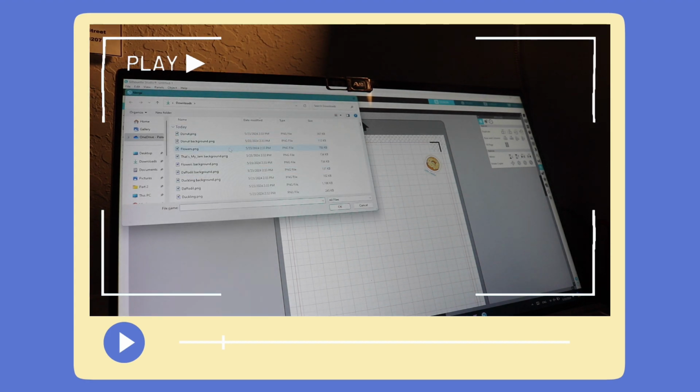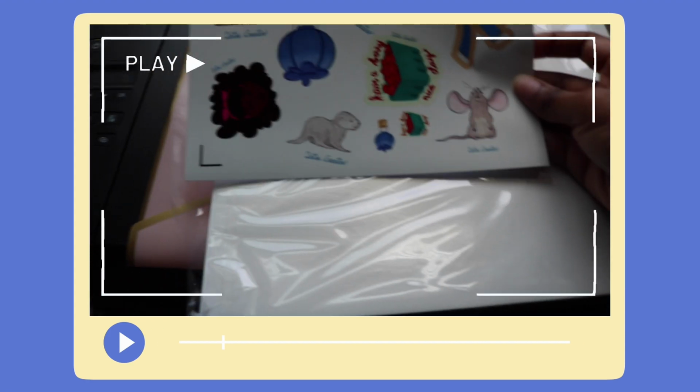Now I have to do the rest of those stickers. Everything looks pretty good.